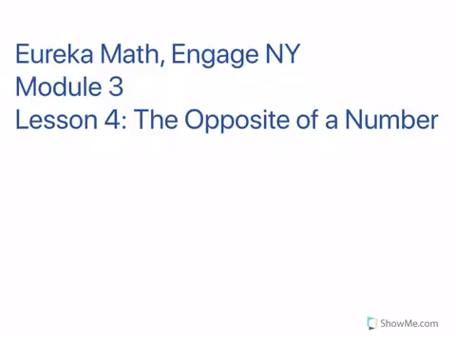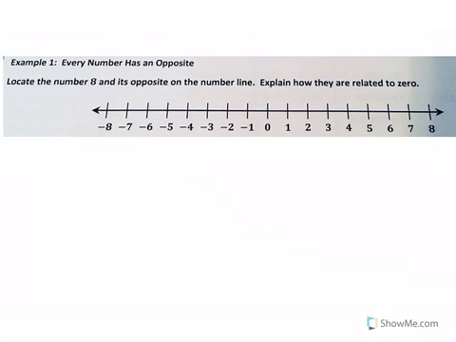Today we're going to look at Eureka Math / Engage New York Math, Module 3, Lesson 4, the opposite of a number. Now when we talk about opposites, I think we mostly know what that means. If something is the opposite, it's the reverse of something, right? Or it's having position on the other or further side of something, facing something, especially something of the same type. That's from the internet. But we know what opposites are, right? Up, down, left, right. You get that. But did you know that numbers also have opposites? Well, in fact, they do.